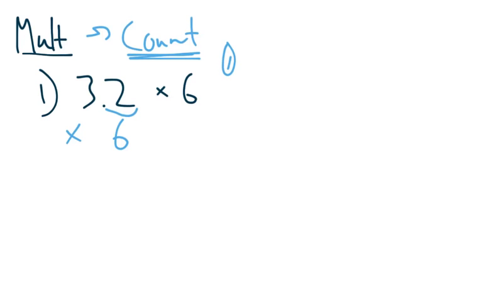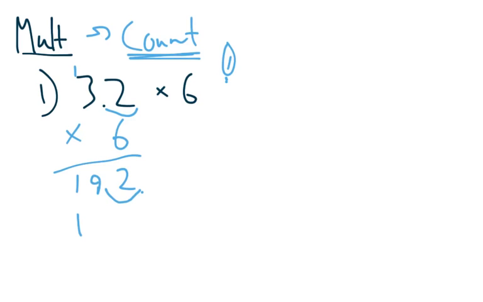Normally I wouldn't write it down on a sheet of paper, but I'm writing it down for the sake of you seeing my thought process here. And then you just do normal multiplication. You don't need to drop down this decimal yet or anything like that. Just do normal multiplication. So 6 times 2 is 12, and then 6 times 3 is 18, but carry that 1. We'll get a 9. Now, what we'll do is bring in this 1. We go to the far right of the number, and we're going to move it over one spot.